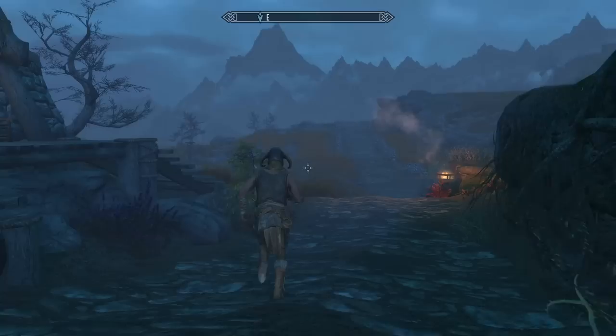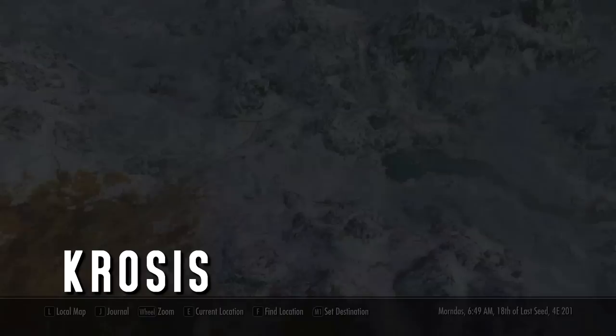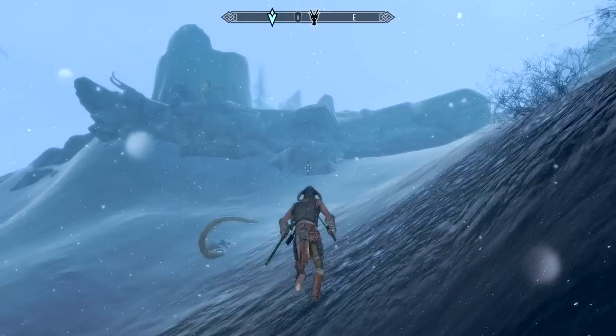So here I am. I didn't just go to Whiterun, I ran all the way here. And I was pretty spot on. Look at that, my marker that I put. Oh, it was really close. So this is Krosis.